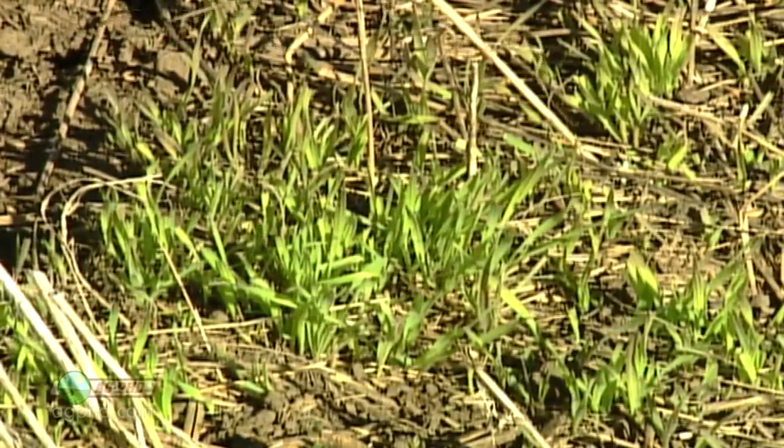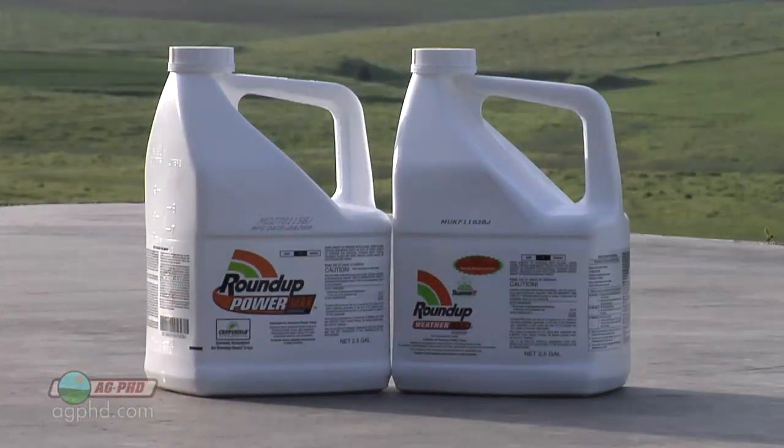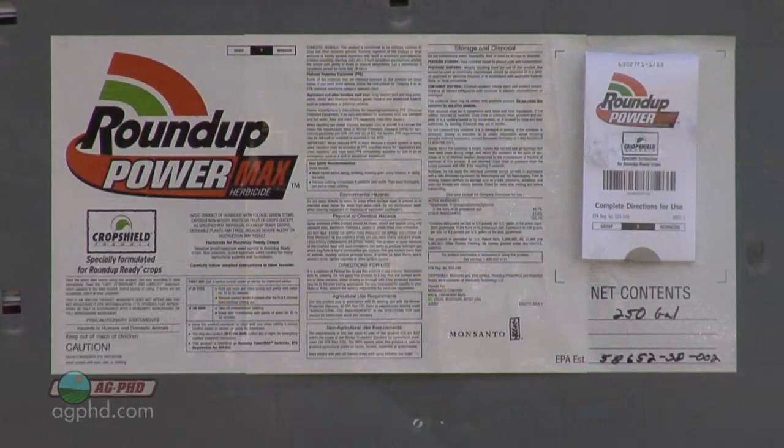We realize that in your operation you may not be able to spray this fall because you're too busy, but if you've got Roundup-resistant weeds or bad winter annuals, you may just have to make it a priority. On a few of our acres we said no matter what, we're getting this sprayed — before harvest even started, we had the sprayer ready to go. One quick thing to mention: if you want to throw Roundup out in the fall, remember that Roundup doesn't work very well after your first hard killing frost. You won't get near the effectiveness late in the fall compared to early fall.